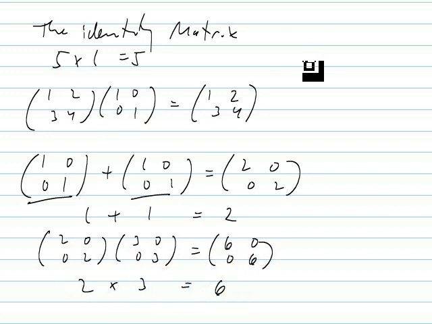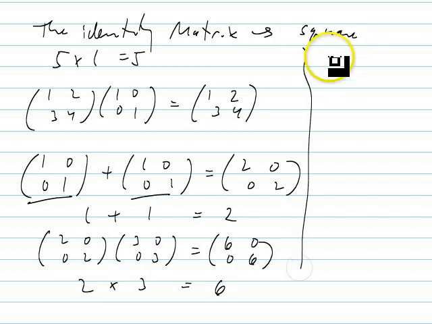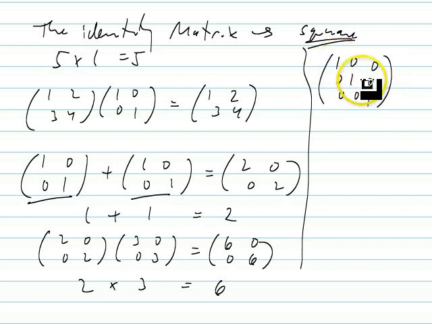An identity matrix has to be square, meaning it has to have the same number of rows as columns. And for 3 by 3, there's an identity matrix that looks like that. So it has to be a square matrix, same number of rows as columns, 1s down the diagonal from top left to bottom right, zeros everywhere else. Functions kind of like the number 1 in numbers. Okay, that's going to do it for lesson number 4.